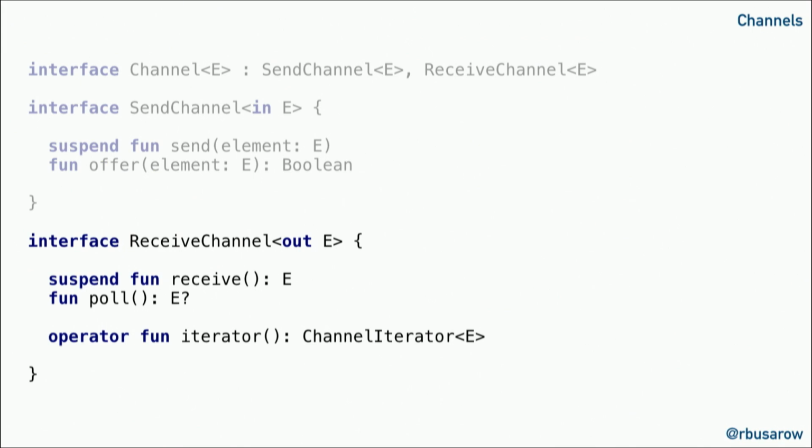On the other hand, we've got this receive channel, which is a mirror of that. The receive function itself will wait until some data is available for consumption in the channel, and poll will ask immediately, and if there isn't something available at that exact moment, you get the null. Then, super important, we also have this iterator. The iterator will continuously call receive on this channel, basically allowing you to have that asynchronous stream of events piped into your receiving coroutine whenever they are available.